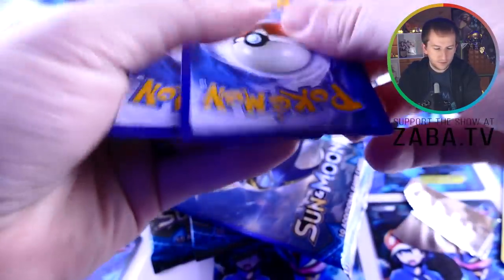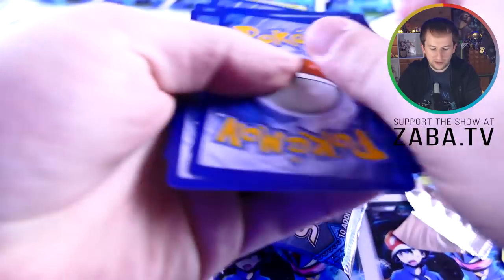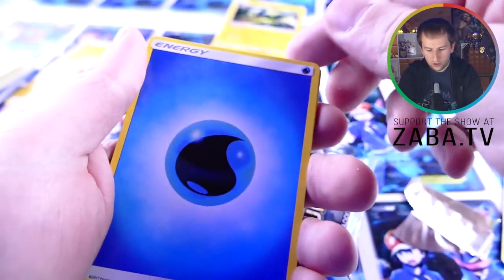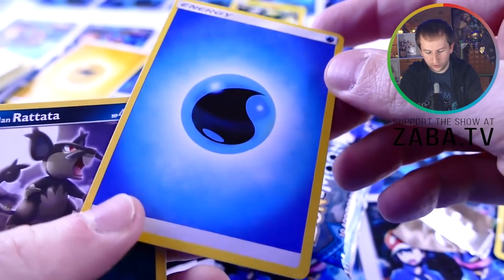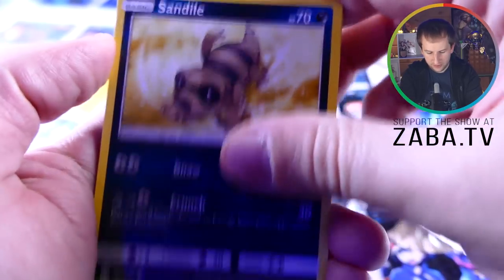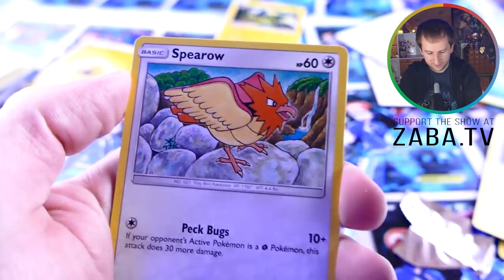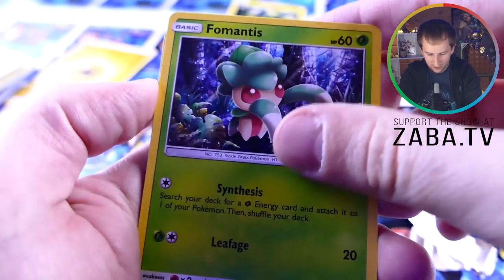Code. Okay, so 3. Take the last one, put these in front of the next two. They're making this one more complicated than it should be. Water energy. And can we just take one quick second to appreciate how cool and simple these are? Love it. Alolan Rattata. Sandile. Hiker Peck. Spearow. Got it. Nailed it. Fomantis.